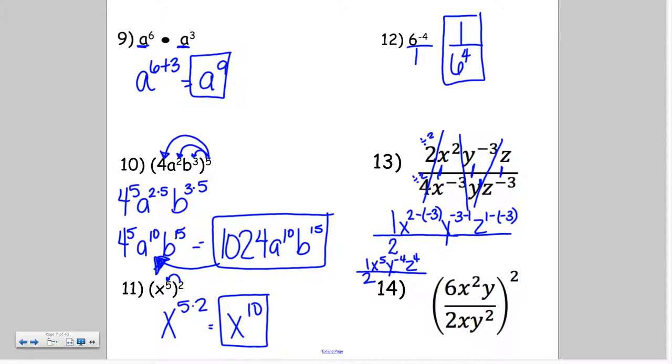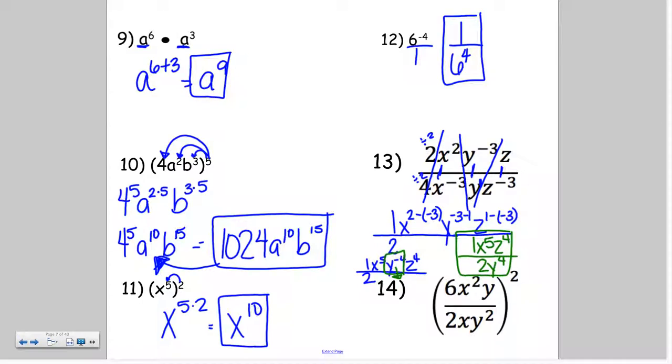Now I need to look at this. And right here, I have a negative exponent. So that needs to move to the bottom, but that is all. Everything else stays where it's at because that exponent is only connected to the y, okay? So my final answer is going to be 1 x to the fifth, z to the fourth, over 2 y to the fourth, because when I moved it down, it made it positive, okay?